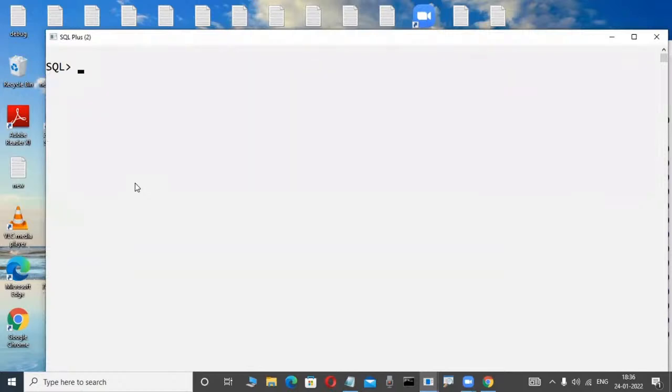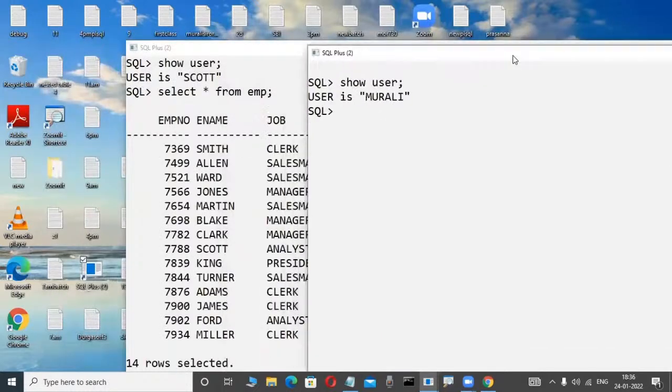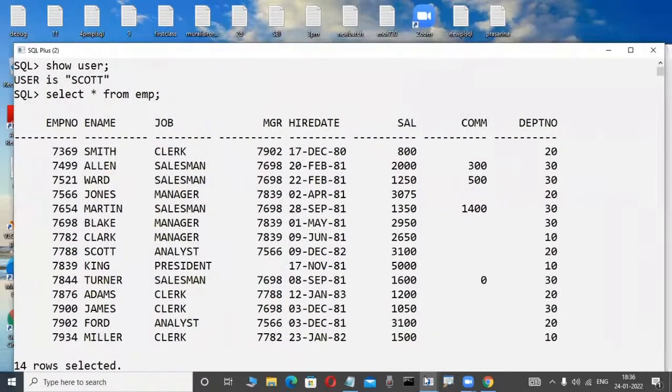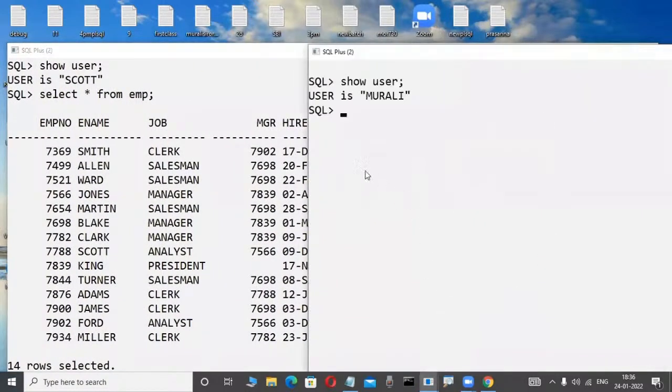Demo classes, first time. Later you will be familiar also. These are all the things. Okay, fine. Now check it out. Another employee is there. Small thing I'm asking today at least. Another employee Murali is there. Slowly observe here. One employee Scott is there, another employee Murali is there, for example. Maybe you are guessing this, I think. Okay, two employees are there in a company.